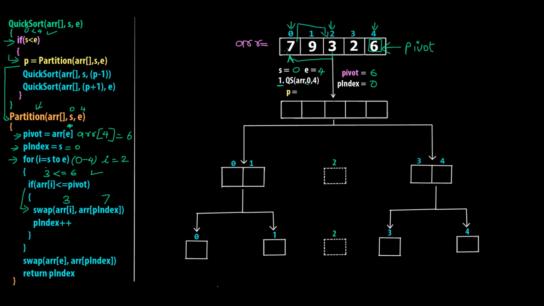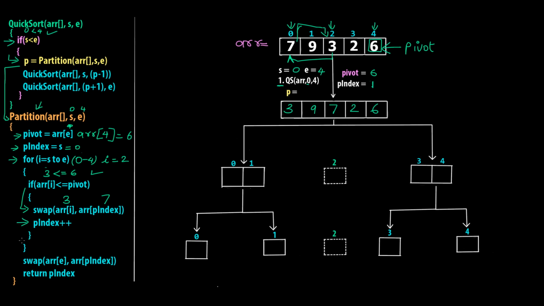And the reason why we are doing this, as I mentioned, is that 3 is smaller than 6. So obviously 3 has to come to the left hand side of the pivot value. So we are already keeping 3 at the very leftmost position. So after this entire algorithm executes, 3 and 2 will come to the left side and 7 and 9 will shift to the right side. This is the strategy. Okay. So after swapping, let's actually write it over here. 3 is shifted over here, 7 is shifted over here. Okay, let's keep 9 and 2 and 6 as they are right now because the algorithm has not yet executed. Now P index will become plus plus, so P index will now become 1. Right? This is what is happening over here. P index has become plus plus.